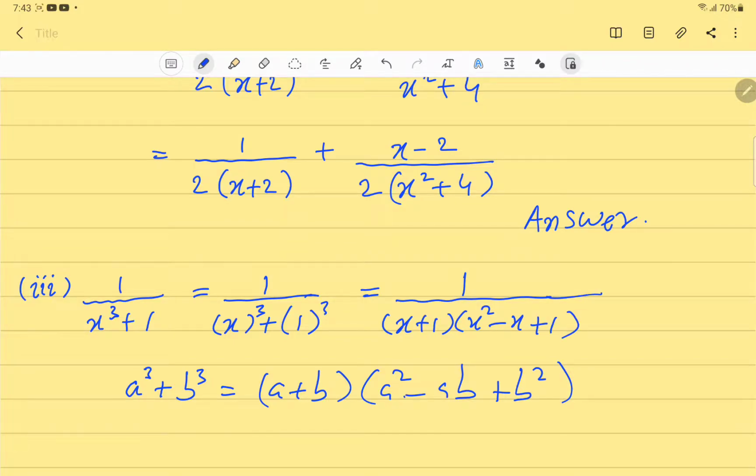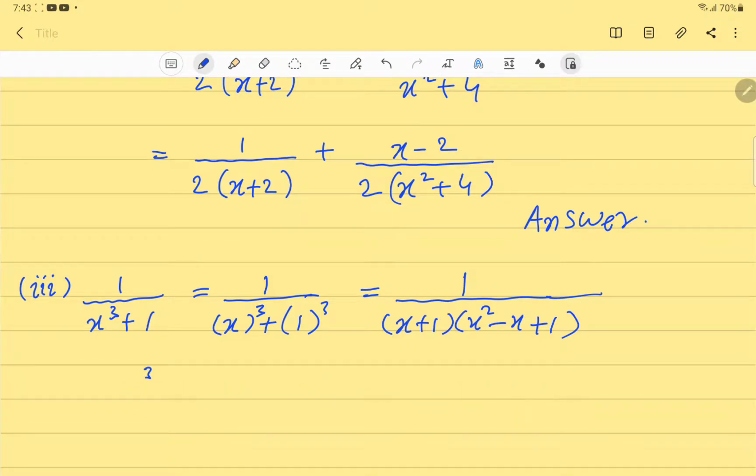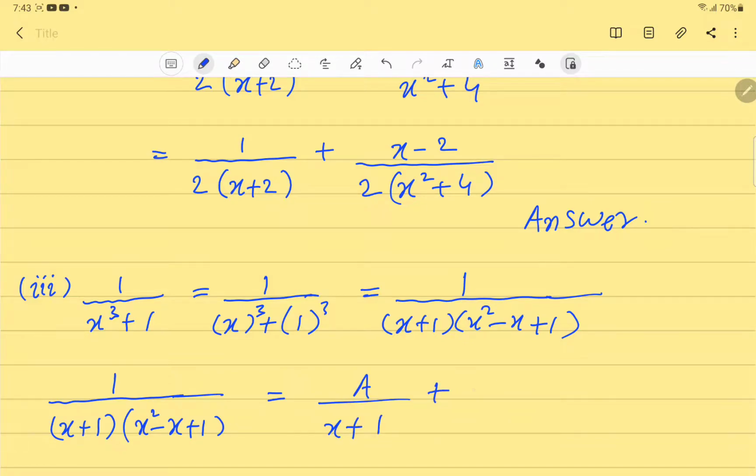So now we have got two factors in the denominator. One is linear factor and the second one is quadratic factor. And now we will be able to write in a similar way its partial fractions. How we will do it? 1 over x plus 1 x square minus x plus 1 is equal to, first one is linear, so it will be A over x plus 1. Second one is quadratic, so we will write x with one of the constants and we will add the other one to that, and then we will put over the quadratic expression whatever is there.